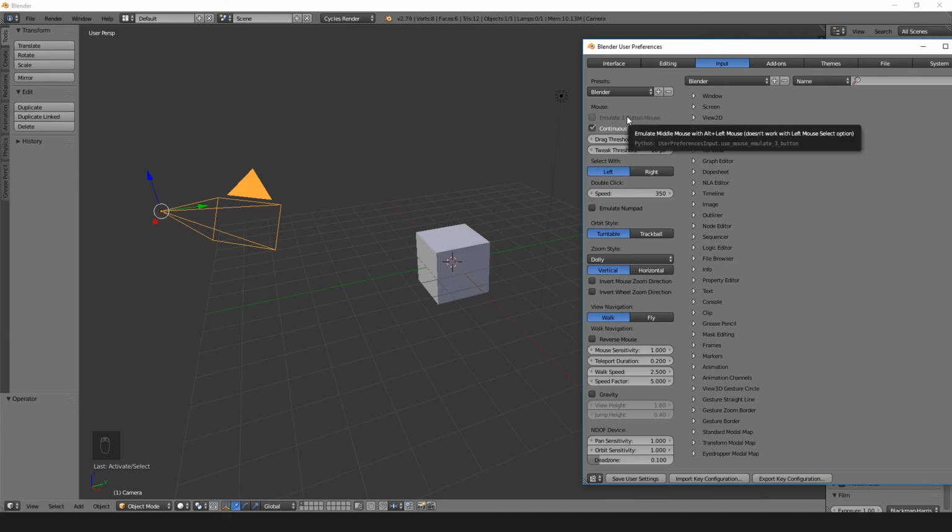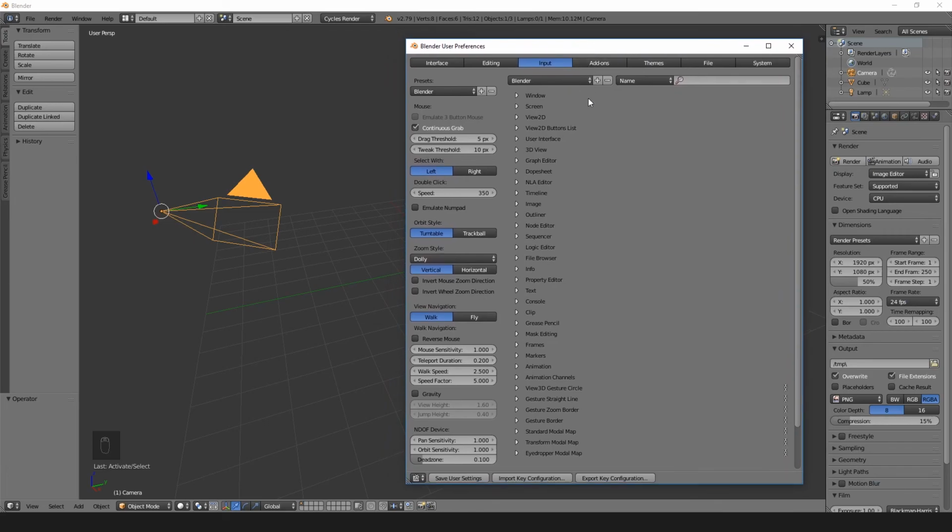But because in this setup and in the lab, we have a three-button mouse and a keyboard with an extended number pad, we're simply going to keep our options the same, and I'm going to change our select with to left. Now, any changes that we make within the user preferences need to be saved, so make sure you click this button. The only issue with this is that when you're in the lab, you'll have some problems because the computers reset overnight, so it's more than likely that when you log in, you're going to have to change the select with to left each time.